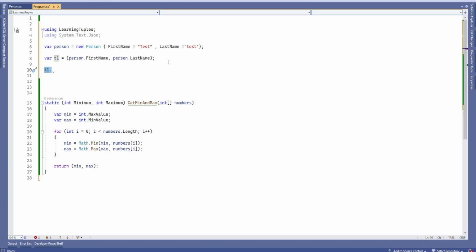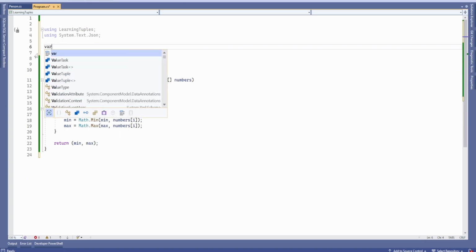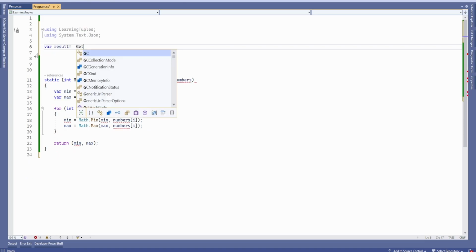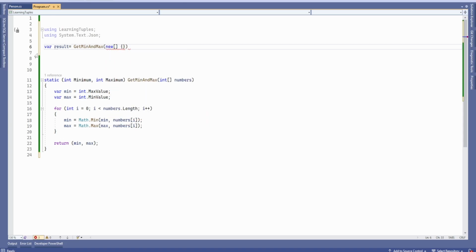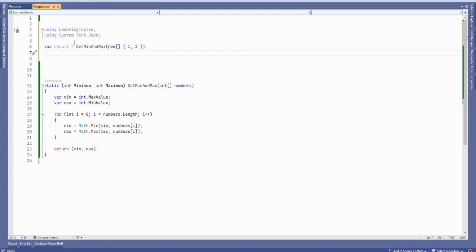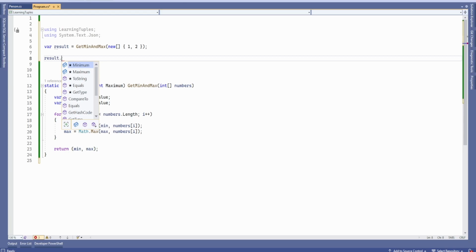And one last thing about tuple syntax, let's take a look at deconstruction syntax. Let's invoke this method again, GetMinMax, and assign the result to a result variable. Let's pass it some array like 1 and 2. As you can see in this syntax, we are returning a tuple and assigning it to the result variable, and from result we can access tuple elements like minimum, maximum, but we can also use deconstruction syntax.